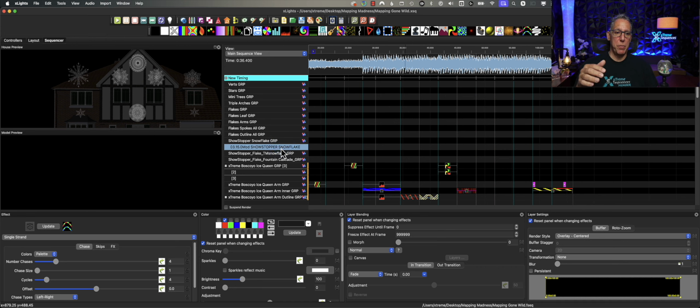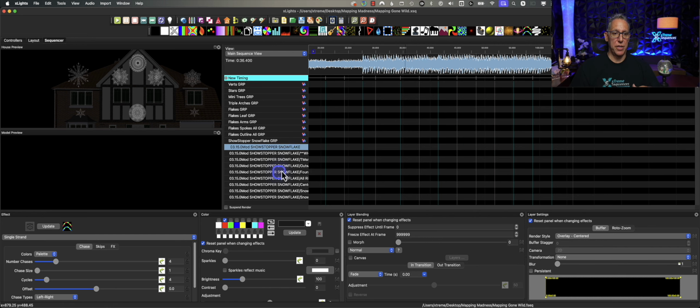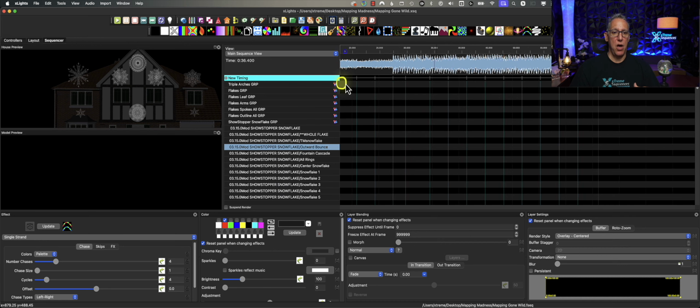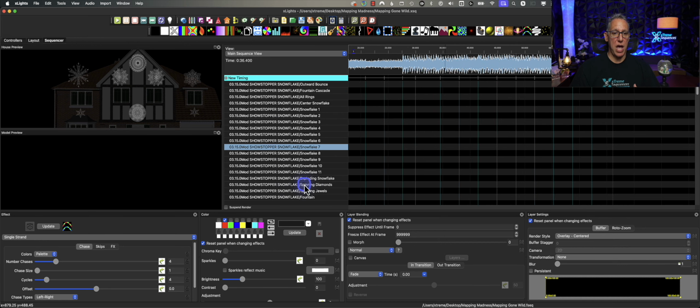Typically, when people get their model, it's this. They don't have a group called snowflake group. I use a group because if I use a whole model effect and put it in the group, and there are multiple models, 4, 5, 6 of these snowflakes, they're all going to get the same effects. If we double click on this, this is where we see all of the submodels broken out.